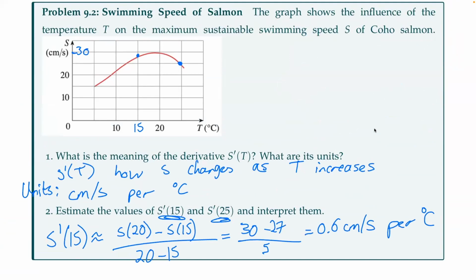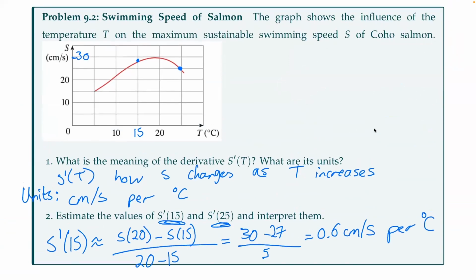Okay, so the second one, we are trying to find our derivative when t is 25. So this is t is 25 here. So s prime at 25 is going to be approximately equal to, let's say, we can do it the other way around. As long as we're consistent, we're fine. So I'm going to take, again, my S20. This time, as long as the order of the things on the top are the same as the order of the things at the bottom, it doesn't matter.